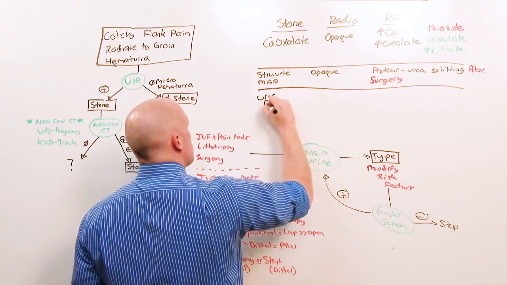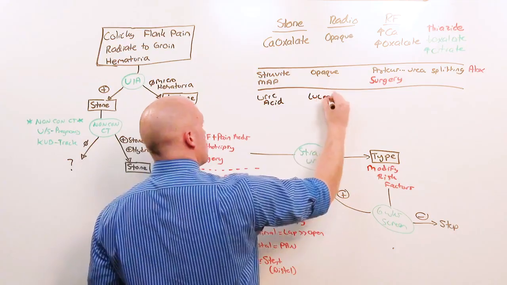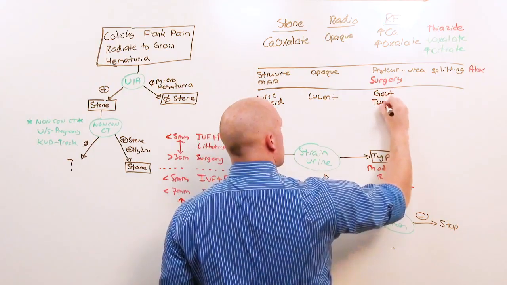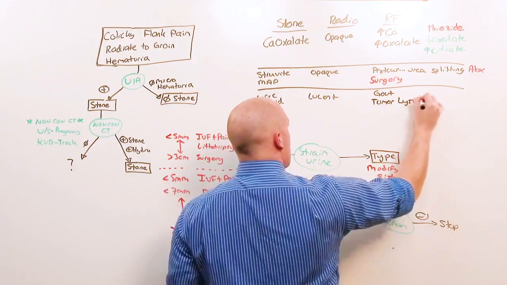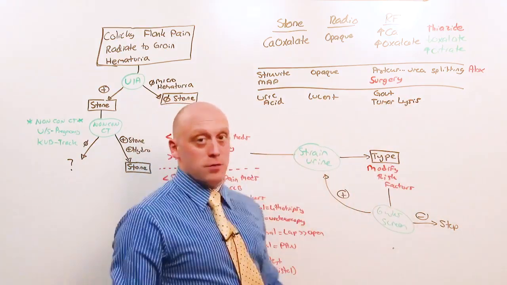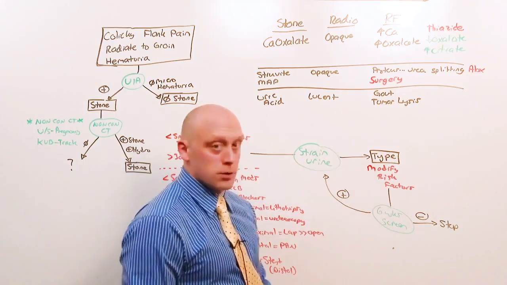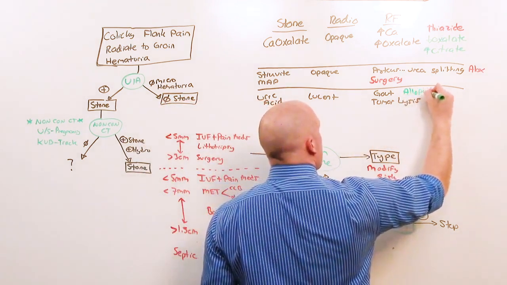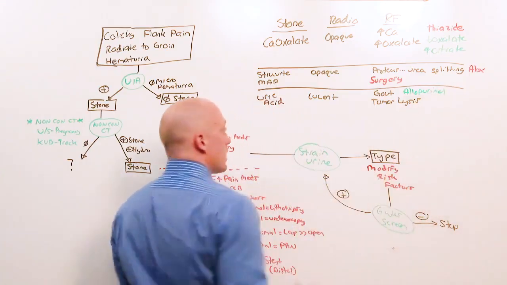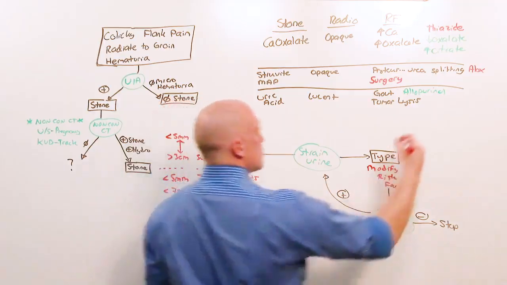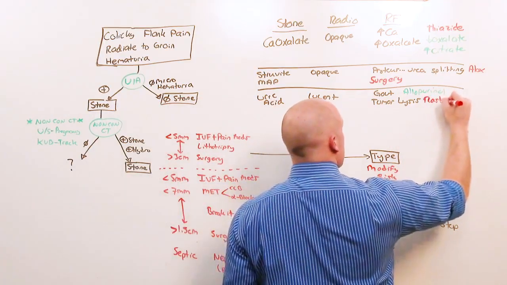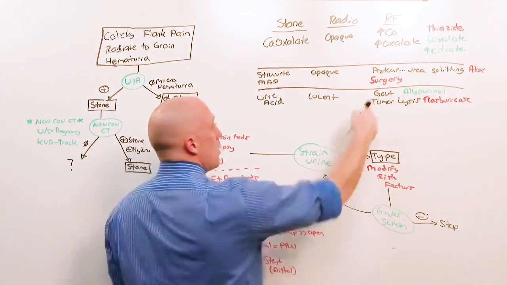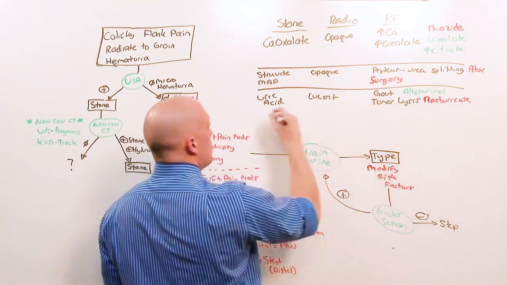Uric acid stones are radiolucent, and they are caused either by gout or tumor lysis. Now, most patients who have uric acid stones actually have no reason for them, but you can modify gout and tumor lysis by giving allopurinol to gout. And if you forgot to prophylax them against tumor lysis syndrome and they have uric acid stones, you can use rasburicase. Again, the dietary change is also good for gout. Avoid alcohol, red meat, and seafood.